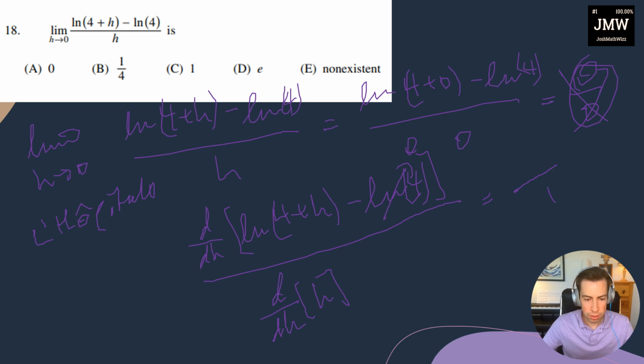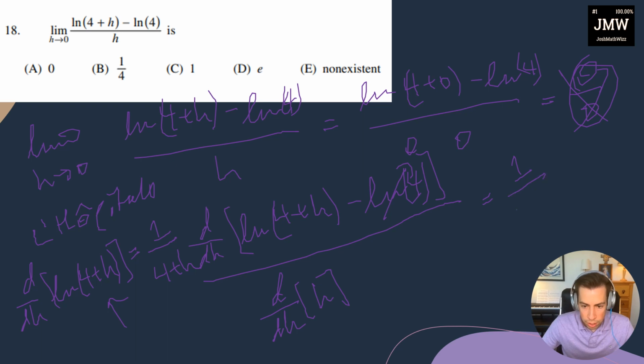And then the derivative, and I'll go ahead and make a separate thing here, the derivative of the natural log of 4 plus h, well, that's just going to be the derivative of the argument divided by the initial argument. So I'm going to have 1 over 4 plus h, because the derivative of 4 plus h is 1. So I now have 1, and I'm going to get rid of the divide by 1 that was previously there because it's just whatever is on top. So it's going to be 1 divided by 4 plus h.